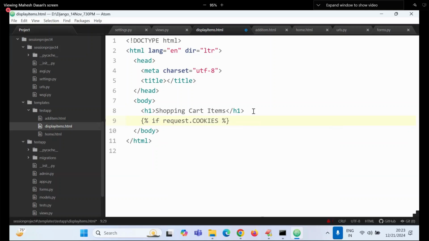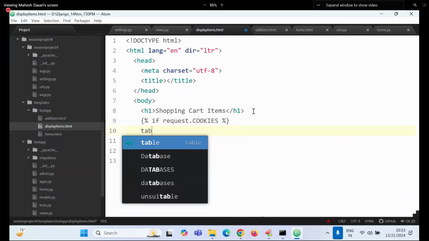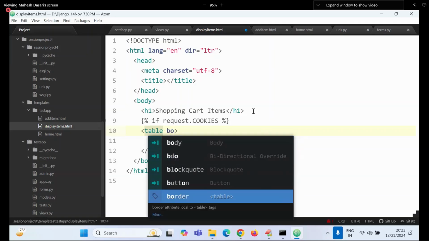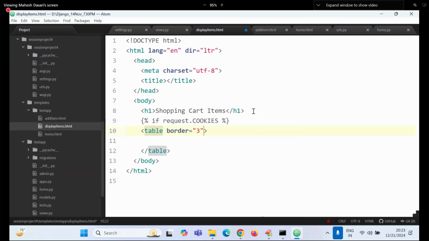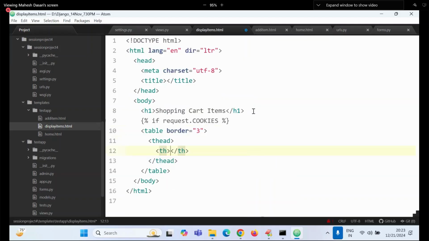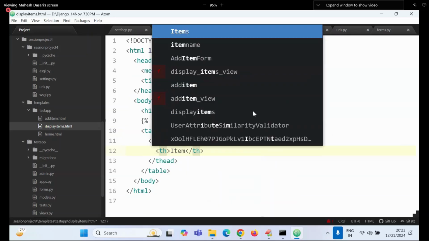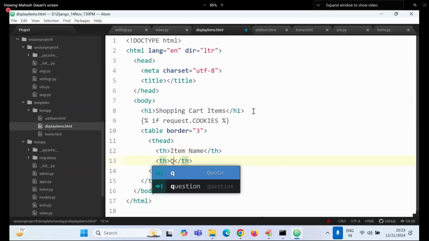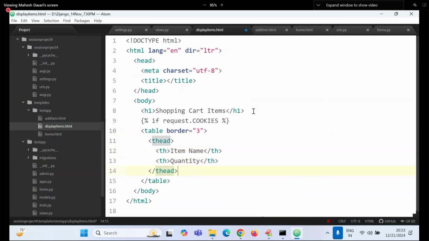If data is available there, create one table with border, some 3 pixels. First table head, th, item name, next heading, quantity.